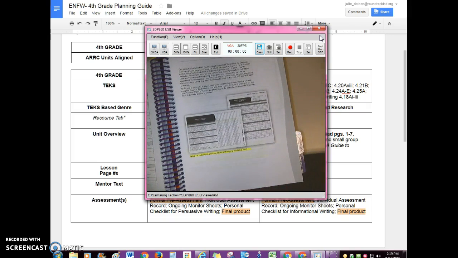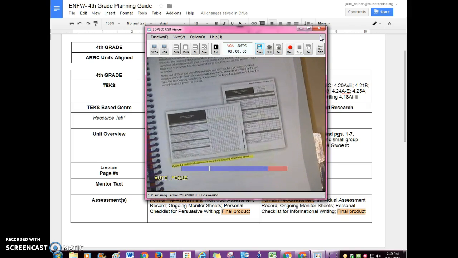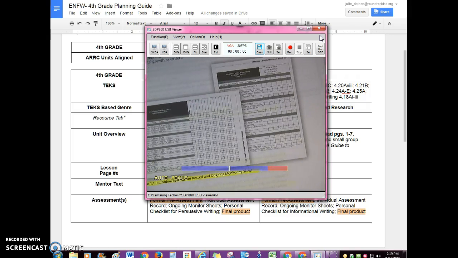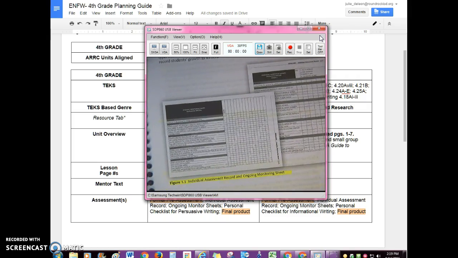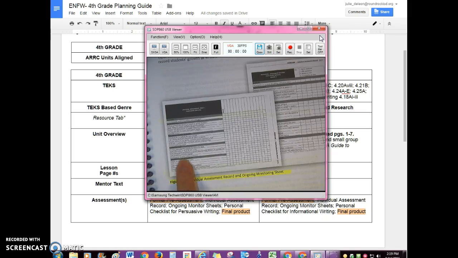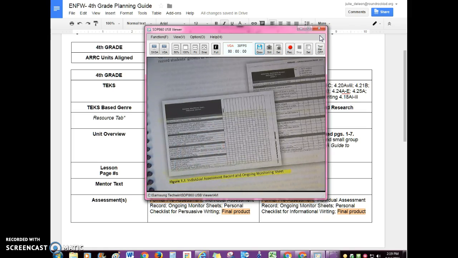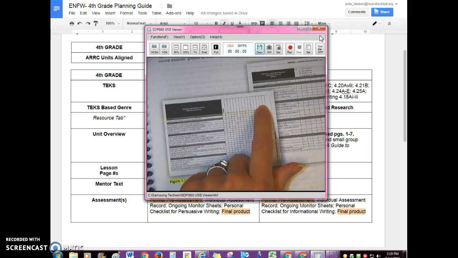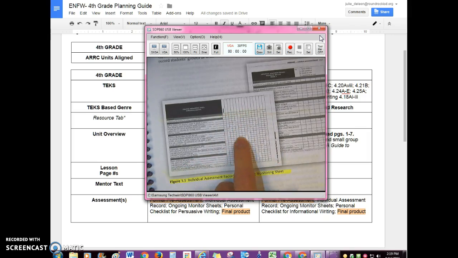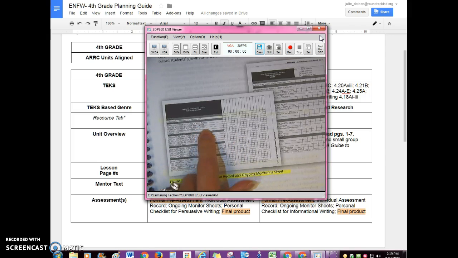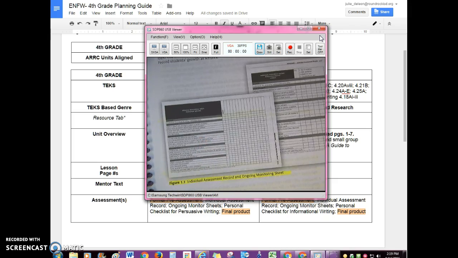Also included in the DVD are these forms, and one says an ongoing monitoring sheet. So this is the same as what was on the other page, except now you have spaces for every day, and you can write some notes for yourself for each student. This might be a great tool in the pilot that you would probably want to print for every student and make notes there. And use this also in next units of study to help you know where kids were on these.